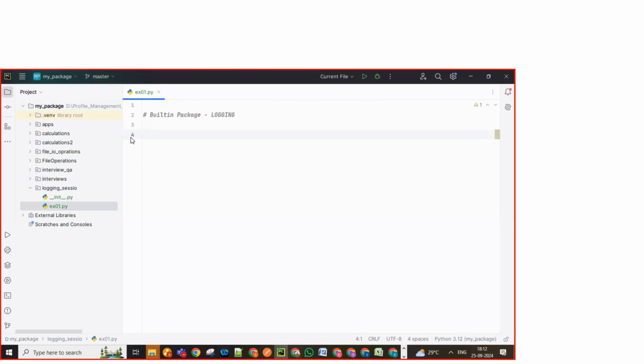Without that, what will happen? If you don't have log messages, you never know. Let's say I just printed hello and executed this program.